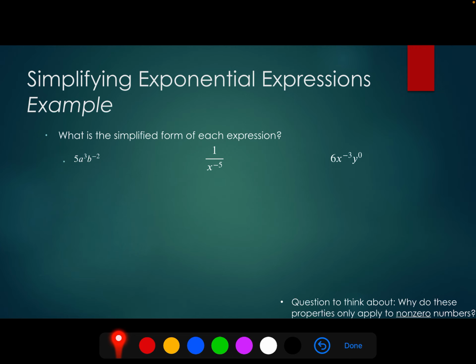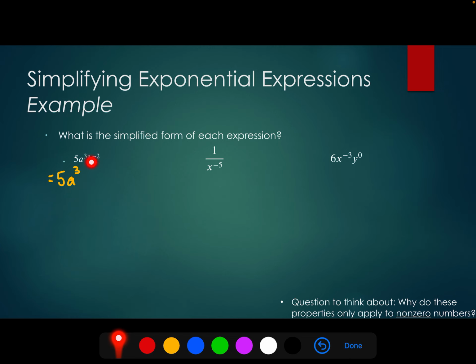So when we're looking at these, we want to see, are there any negative exponents or exponents of 0 that we can simplify? So we take a look. Our 5 doesn't have any, our a doesn't have any, so we can just leave them the same. So we can rewrite that as 5a to the third, but then you get to this b and you notice that it has an exponent of negative 2.